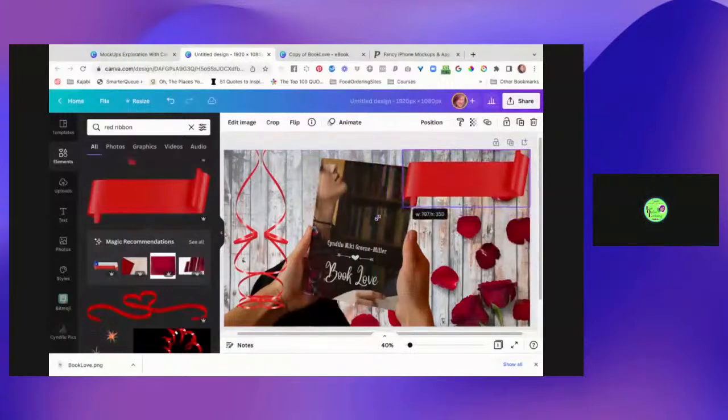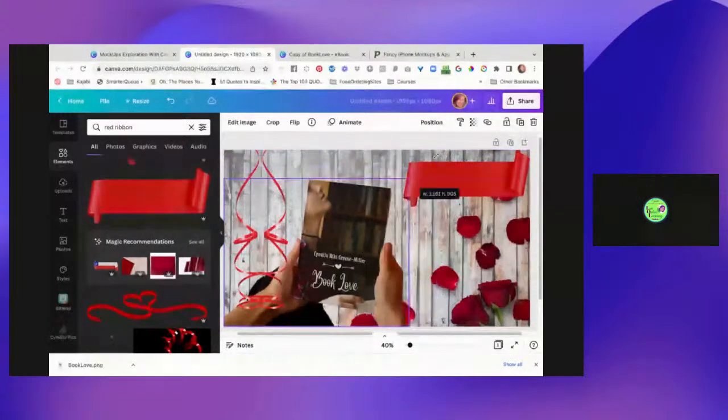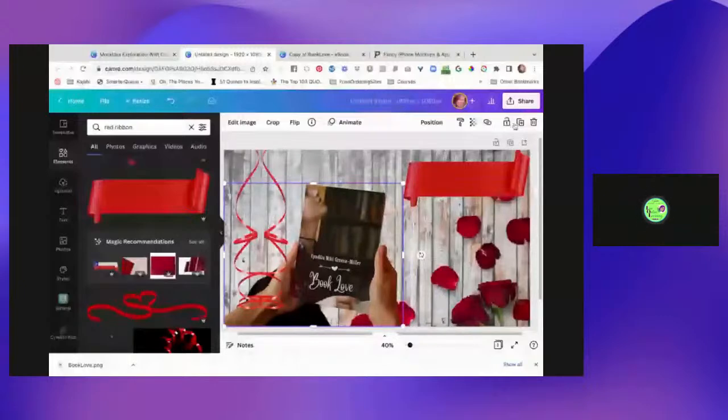Want to go smaller? I think I want to pull this down. So I'm going to unlock that, pull it down a bit. So we've got a little more room. And this is what you figure out. What do you want to do? Okay, we'll relock that. Now we can make this bigger. This has got lines on the side. So does that mean it's going to make it bigger that way? Yes, it is. But it also cuts it off. She likes the book bigger. Okay, we're going back with the book bigger.